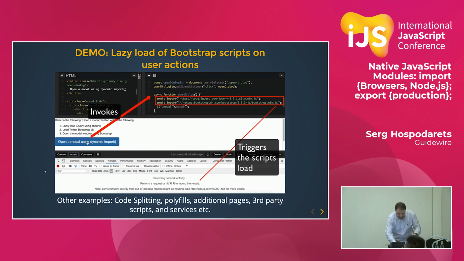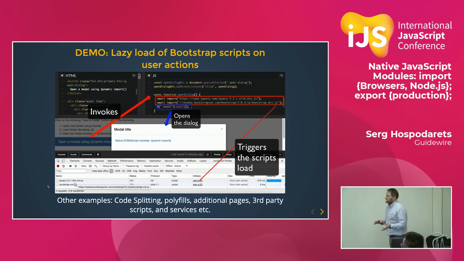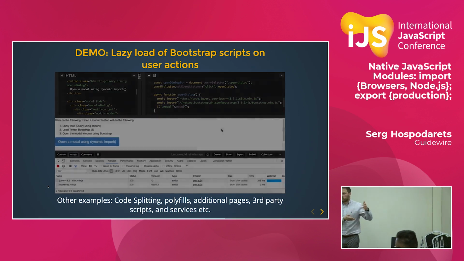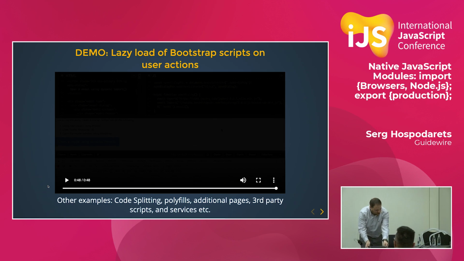As soon as you click it, you see jQuery started loading, then Bootstrap, and then actually your particular modal is open. You can use this in many cases. You can use this for code splitting. You can use this for polyfills: if something is not supported, please add this support. You can use this for additional pages: the user is coming to the next page, so load this page first and then show it to the user. You can use this for other third-party scripts, for anything. Mostly for anything you can just imagine.